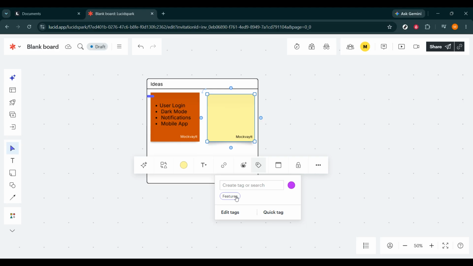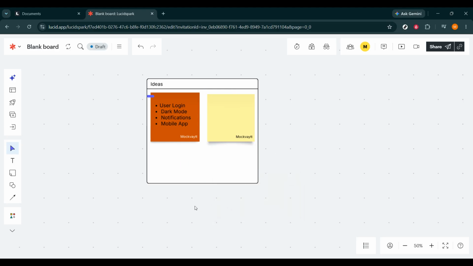If you want to keep your board structured, try using a simple tagging system so your notes are easy to scan at a glance. A good tip is to use tags consistently. For example, you might use tags for departments, project phases, task status, or idea categories. That way, your Lucidspark board stays organized and your team can understand the meaning of each sticky note faster. The more consistent your tags are, the easier it becomes to manage your board over time.